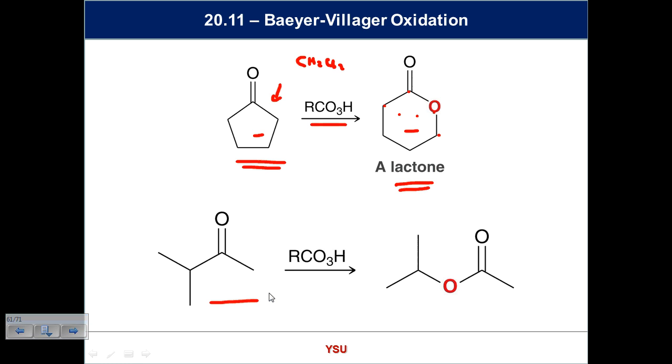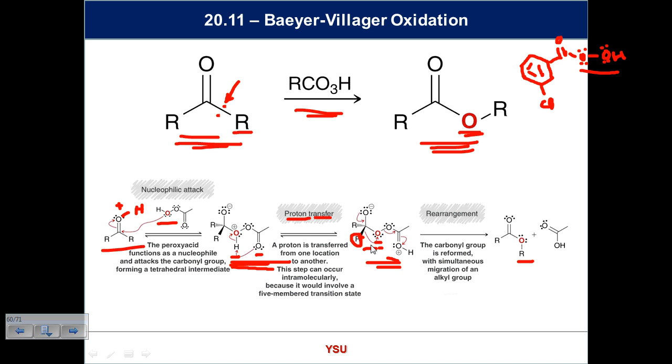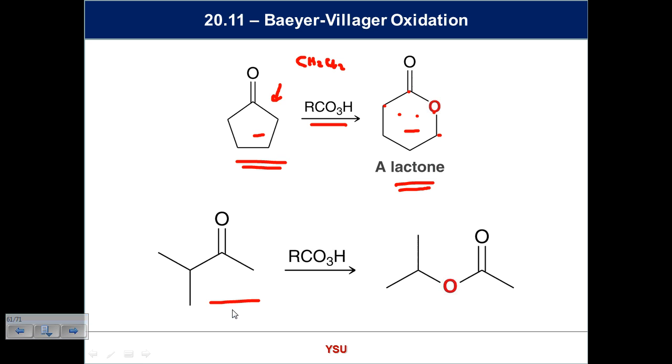Down at the bottom, for you MCATers, PCATers, GREers, and things like that, here's a little trick. Here's a question that's making you think and remember and use some logic. In the mechanism for this process, I'm migrating to an oxygen. And that seems to be a pair of electrons from the R group going towards the O. So what is the R behaving as? It's moving across and taking electrons with it. It's kind of nucleophilic. Yeah? It's moving with its lone pair. So I'm going to say that the more nucleophilic this piece is, the more likely it is to move.